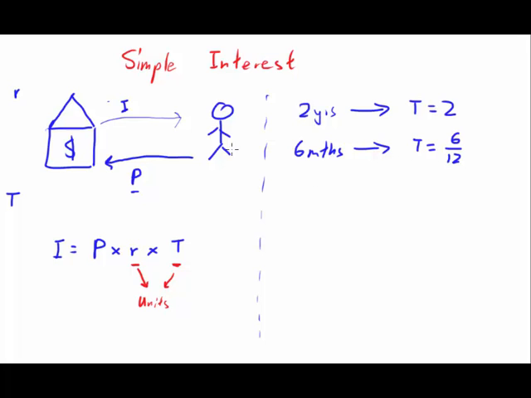Because your rate is usually given as a percentage per annum, your time must be in the same units as your rate. Therefore, you have invested for six months out of the 12 months in a year, so your T would not equal 6 but 6/12.